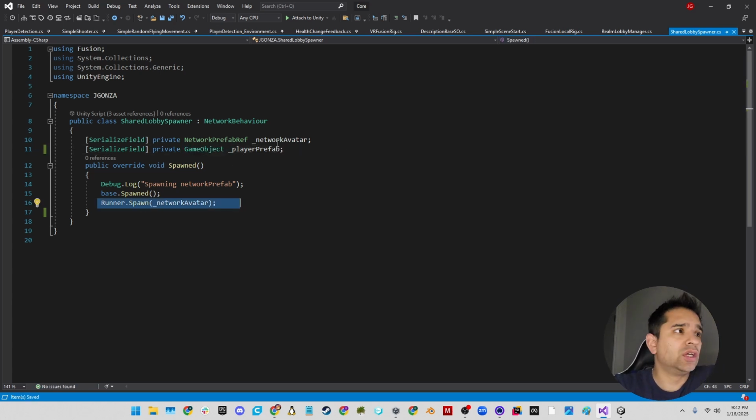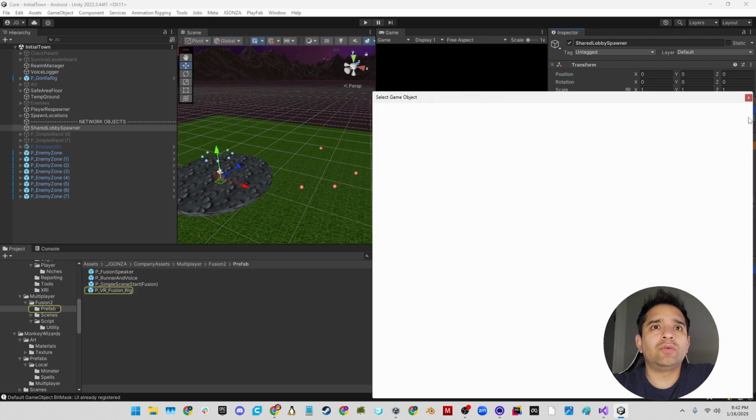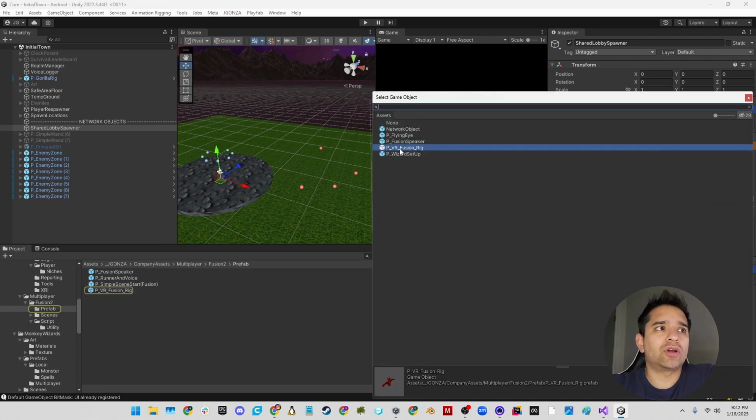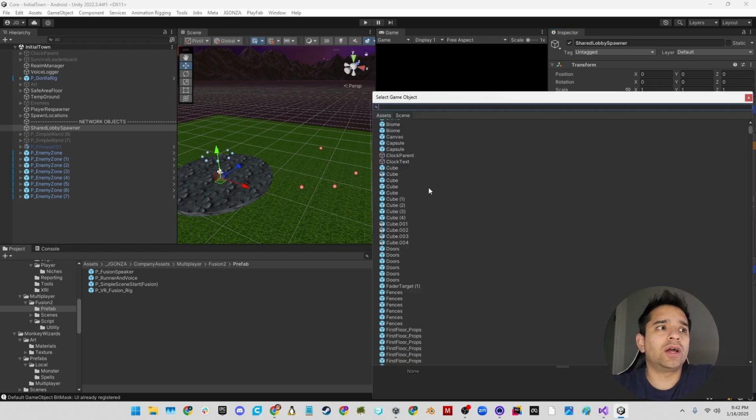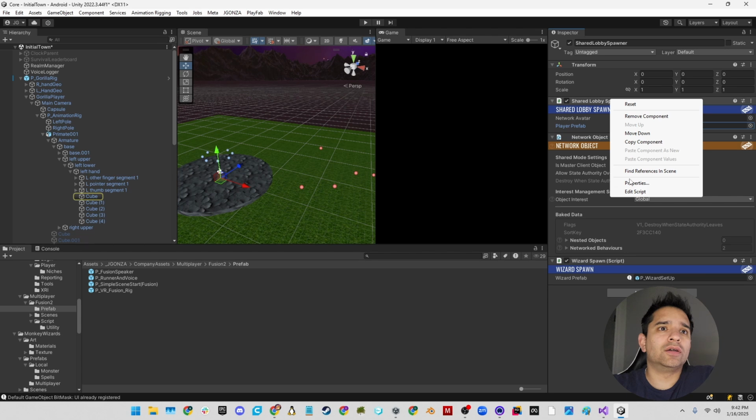It will not spawn it. But this ensures that you're getting the correct reference. So I'll show you. Then here, see when I have Fusion Rig, it will only let me do network objects. Whereas if I do this one, I can do a queue, right? And that's not going to work. Okay. So let's go back.